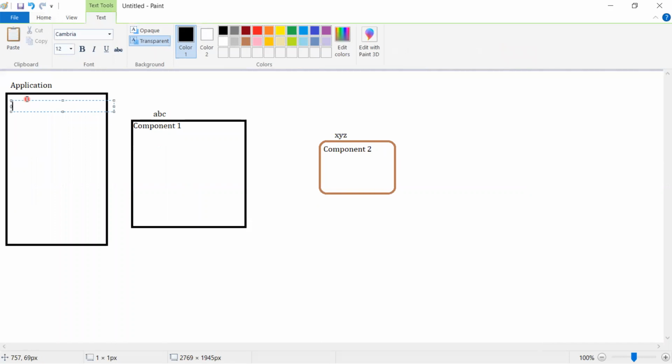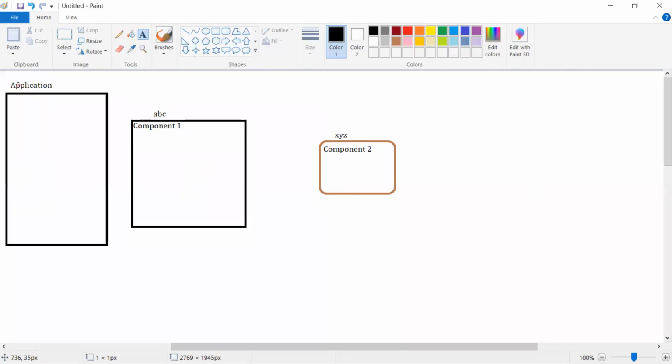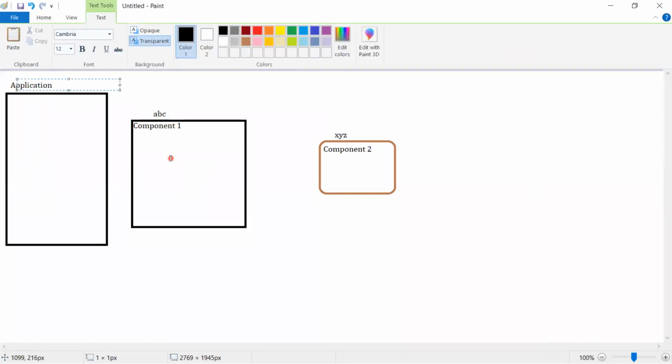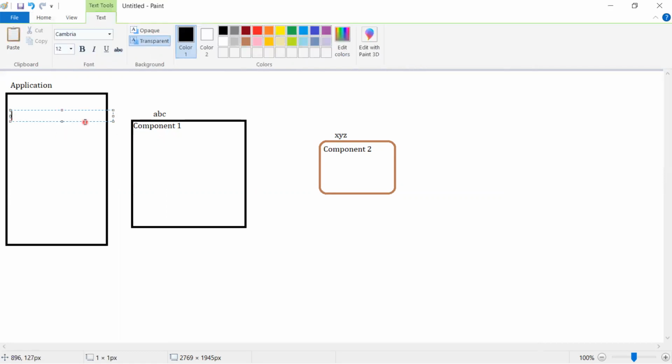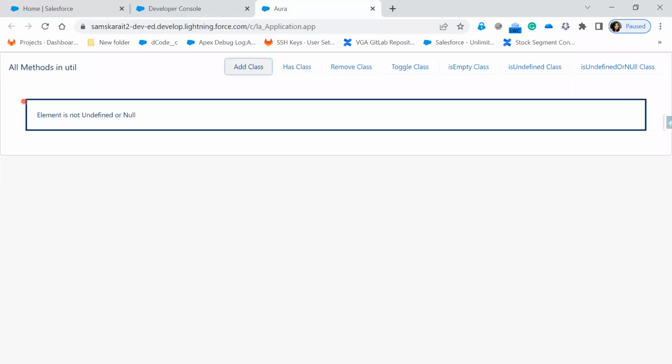From the application, how do I call this component? We call it c:componentName.